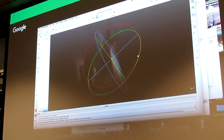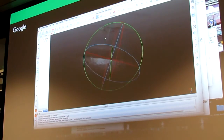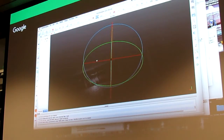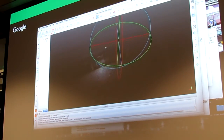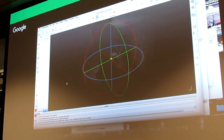It has its uses. I don't think I would want to use it for super high-res mapping, but you can see it's picking up the ceiling, it's picking up the lights in the ceiling. It's pretty cool for what it is. Anyways, come talk to me afterwards. Thanks for your time.